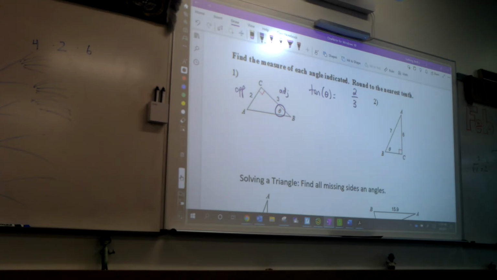Now, why are you giving yourself some space? What are you going to do next? Tangent to the negative one. Exactly. You're doing the inverse tangent. Because I need to cancel the tangent, so I'm going to do the inverse tangent. But if I do that to one side, then I've got to do that to the other side. The inverse tangent of the tangent, it just crosses out. So I'm left with the angle, theta, is going to be the inverse tangent of 2 over 3.